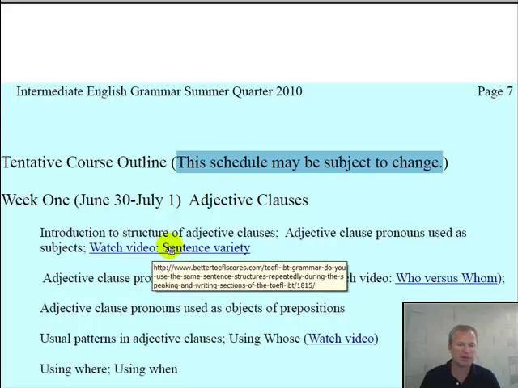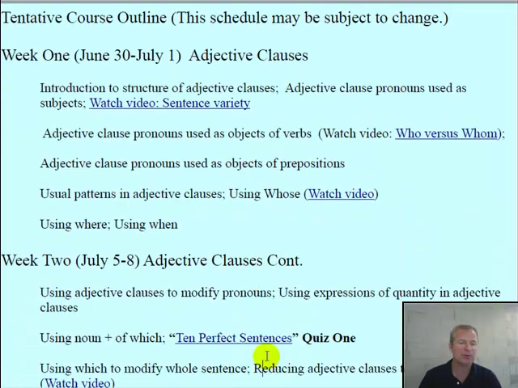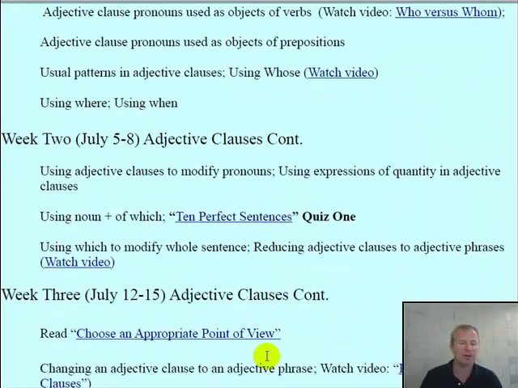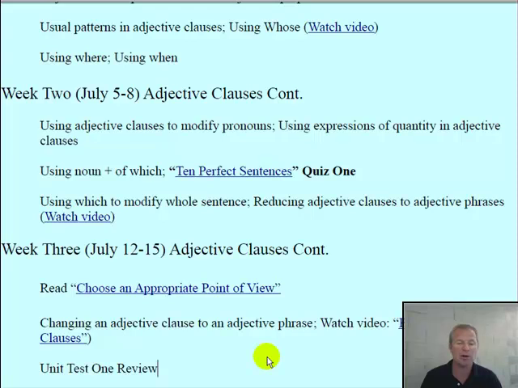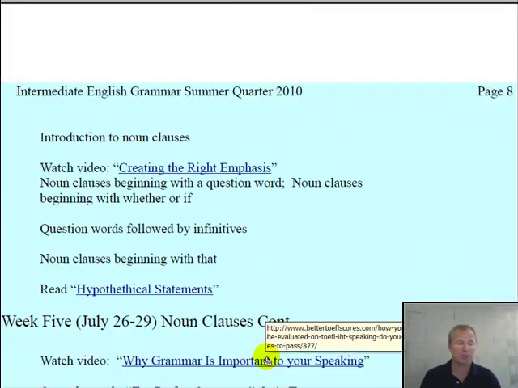In this case, this is a video, this is another video, and this is a third video to help reinforce our classroom instruction. I've designed some videos that can help explain things in a little bit more detail if you think you need that. So you'll notice throughout your syllabus, I have quite a few links and quite a few videos that can help you improve in your grammar skills.